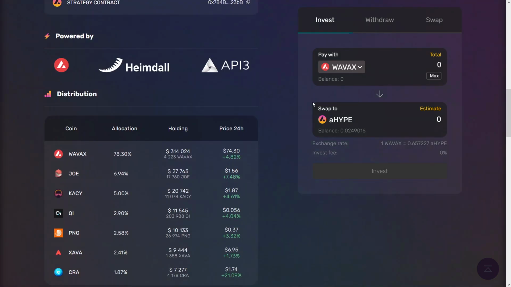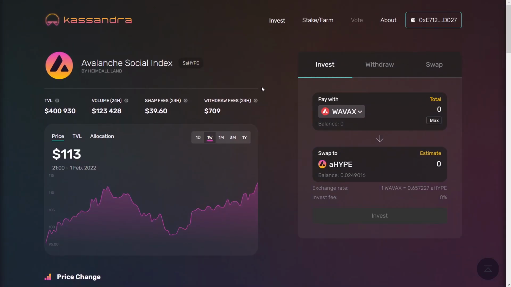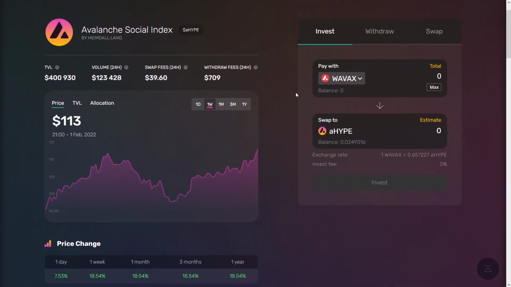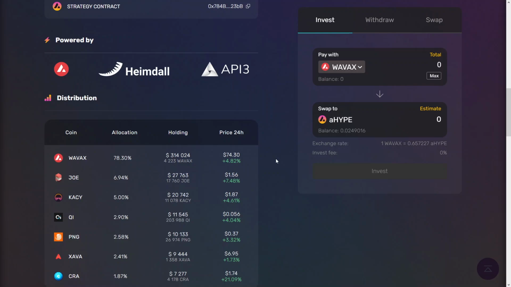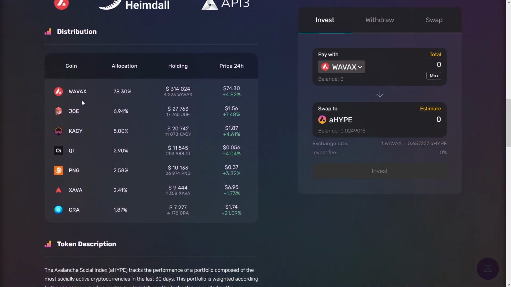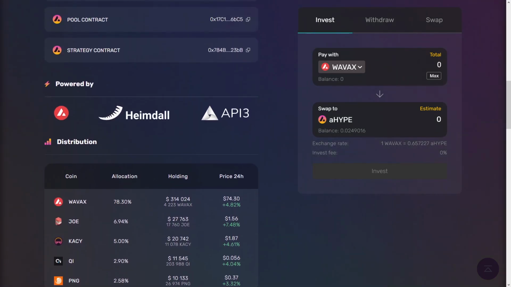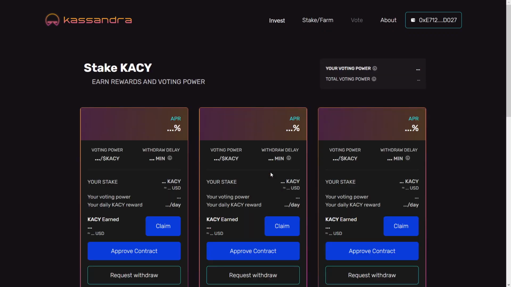So with the aHYPE token, with the Avalanche Social Index, you can basically get the best of these worlds, and you should definitely try this. Once again, it's not financial advice. I'm just expressing here my love for the project, and it really is easy. I personally am a fan of the Avalanche ecosystem, and I don't see another reason to hold these tokens individually. I was already holding AVAX, Joe, Pangolin, and so on. And this is actually adding a predefined, back-tested, smart strategy to the portfolio, and they got some juicy staking here.